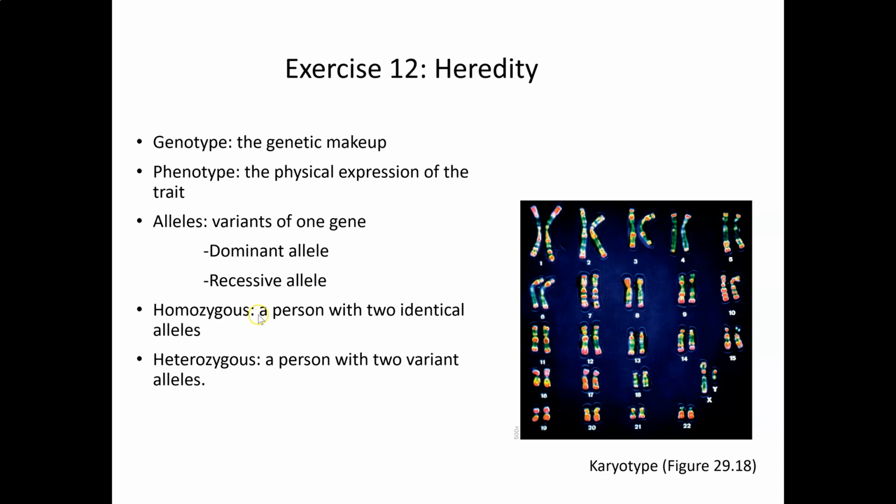Once you understand what alleles are, when we describe a person, we could say the person is homozygous. That means having 2 identical alleles. It could be 2 identical dominant alleles or 2 identical recessive alleles, but either way it's homozygous, meaning 2 identical alleles. Heterozygous means a person with 2 variant alleles, that is, the 2 copies of the gene it carries are 2 variants. The person's phenotype then depends on the particular alleles the person carries.